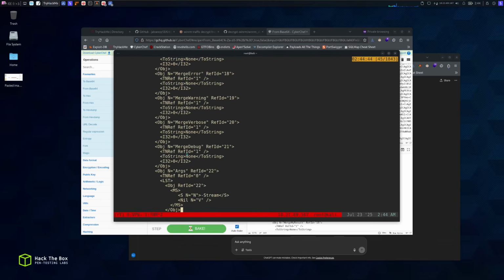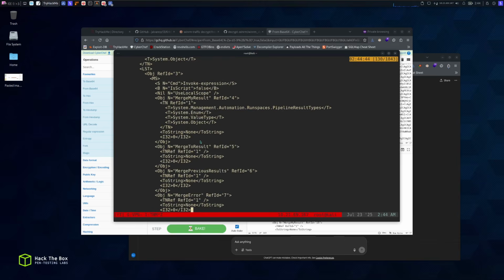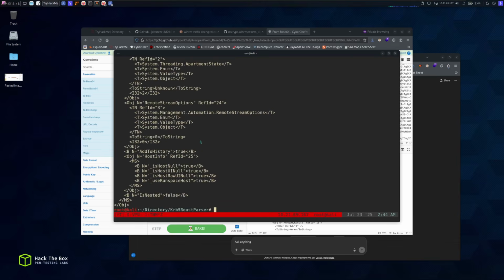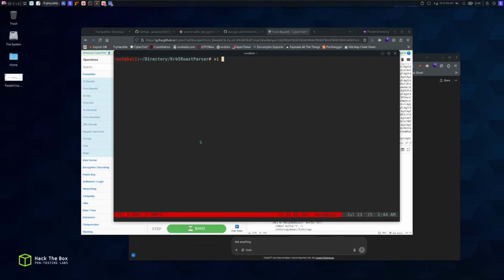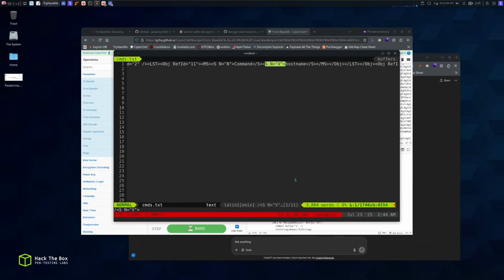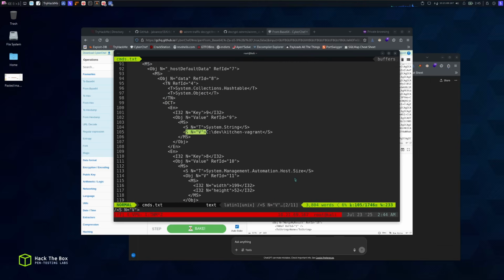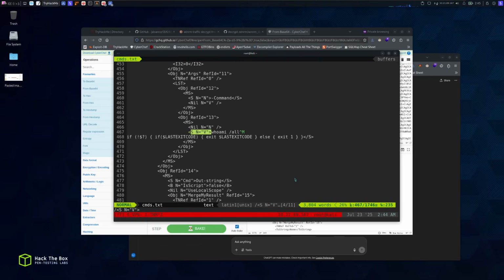Let's just go above. This is the get location one command, and you know what? Let's open it up in Vim. What was the pattern? I forgot. And let's search for that. There we go. It's using get location.